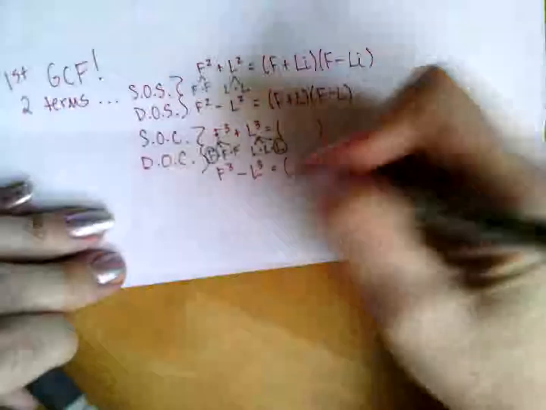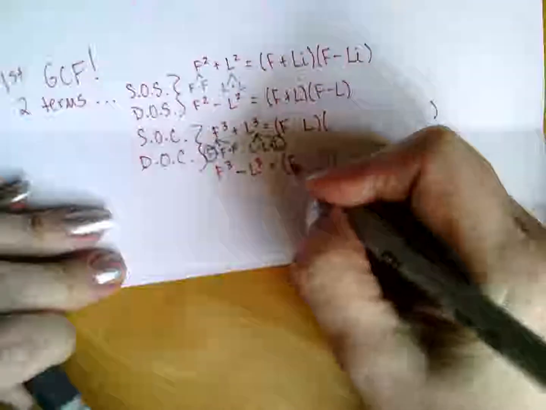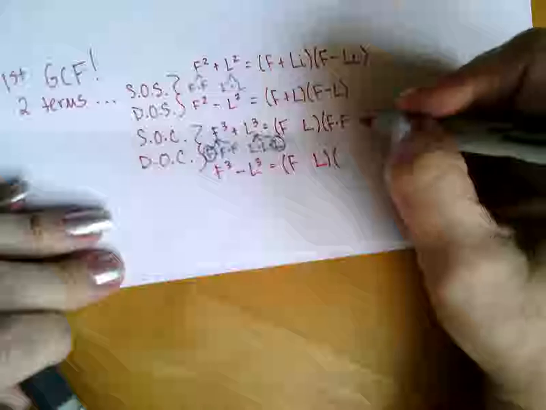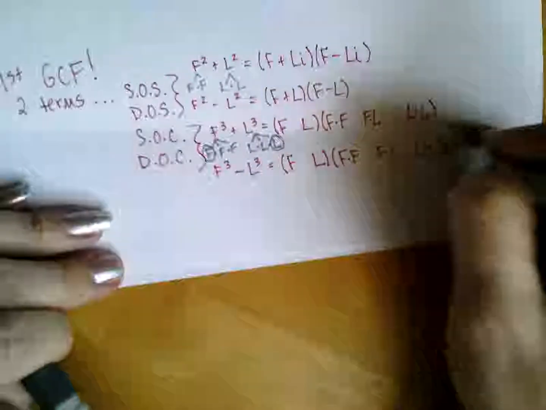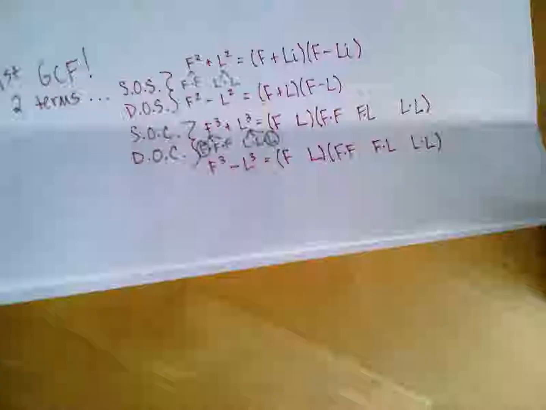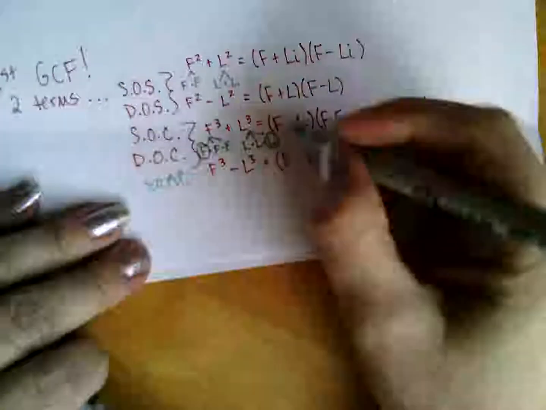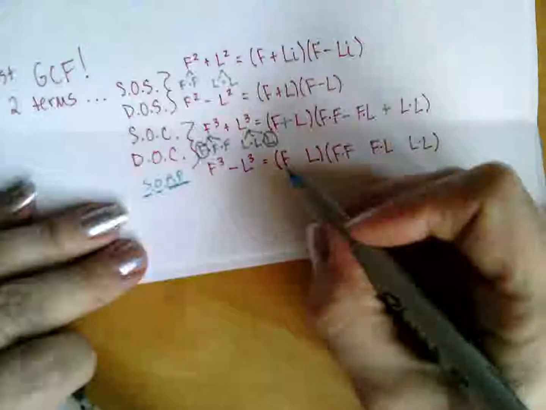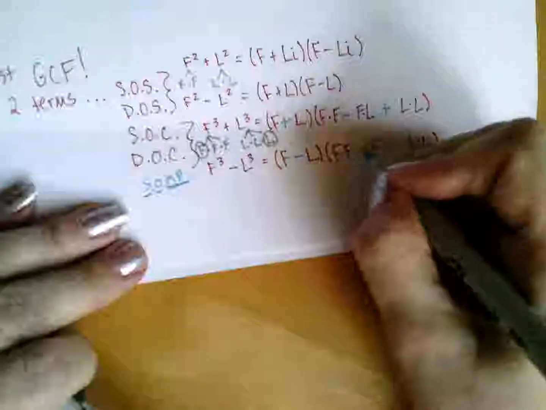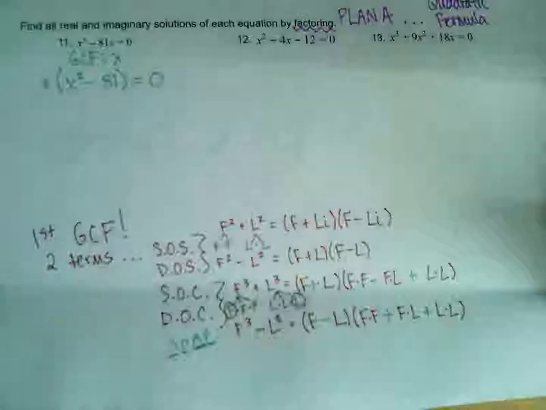Our formulas start with a binomial and then have a trinomial. In the binomial, we go f, L for both of them. In the trinomial, we take f times f, then f times L, and then L times L. That's for both of them. And then we fill in the signs with SOAP. S means the same sign as the problem. So this is positive, we'd have plus. O is opposite, so opposite of that is minus. And then AP is always plus. Same, opposite, always plus. So let's do this one. Same sign, negative. Opposite sign, positive, always plus. There's your formulas. Let's get back to the task at hand, which was factoring.